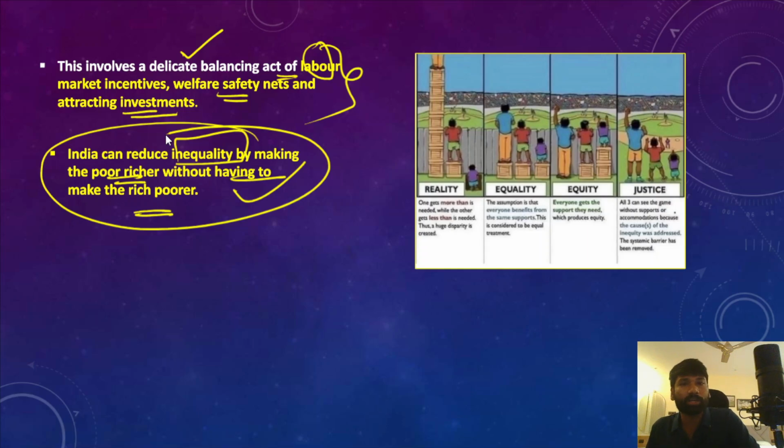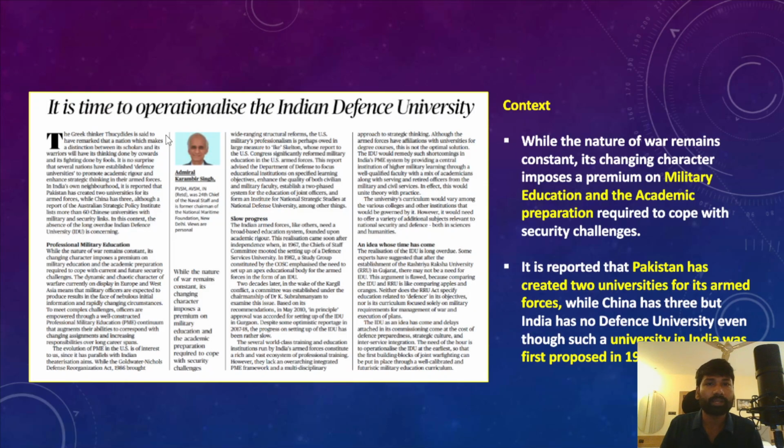So next we'll proceed to the next important editorial, with respect to the setting up of an Indian Defence University. Now, an Indian Defence University is very important because we are located in a complex neighborhood, and the dynamics and strategies of war have been regularly changing. Along with the complex neighborhood, India also aspires to play a larger role in this complex international order.